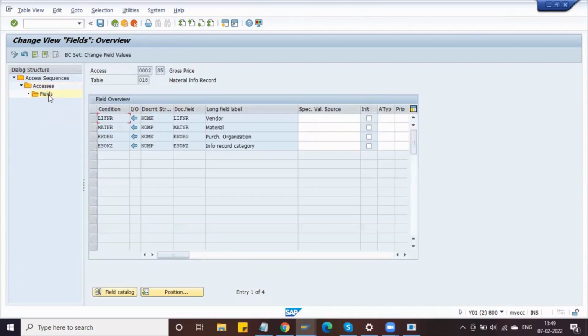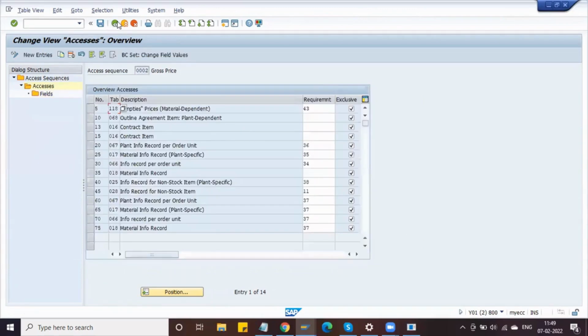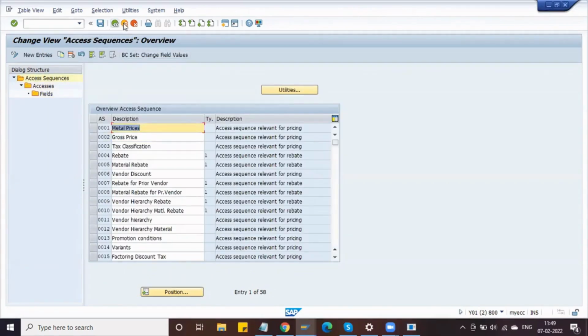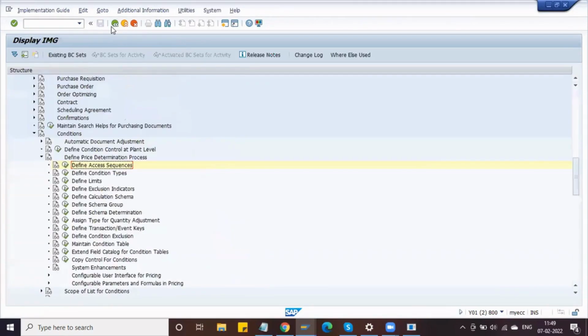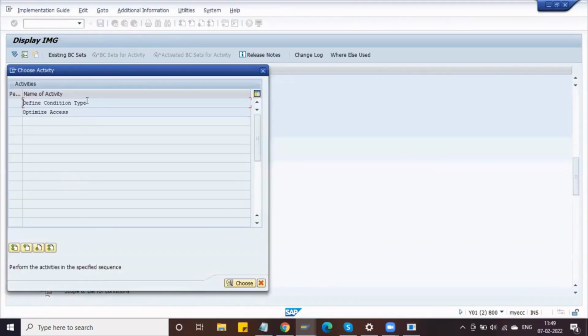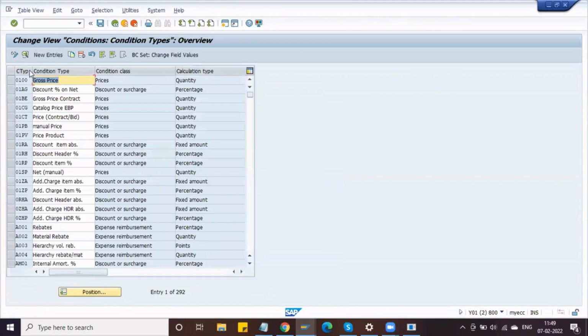Go to fields. Here you can see different kinds of fields. Vendor is assigned, material is assigned, purchasing organization is assigned, info record category is assigned. These are called access sequences. And condition types: define condition type. See, these are the list of condition types available.